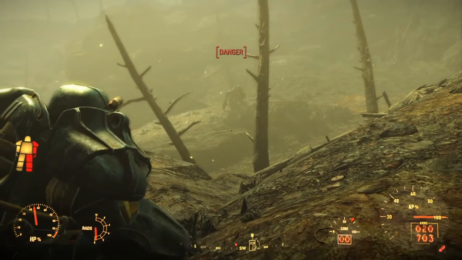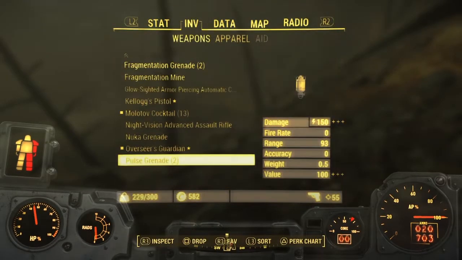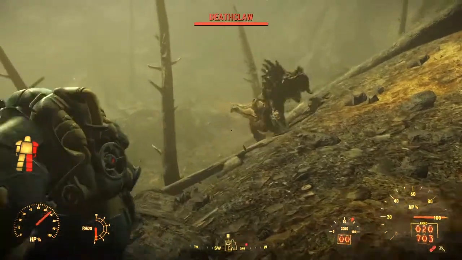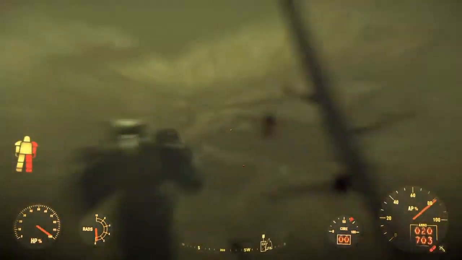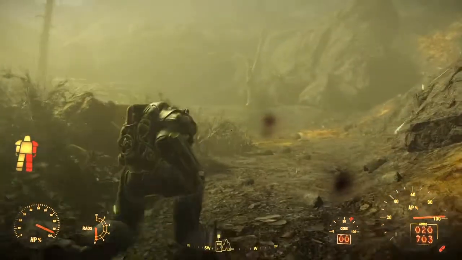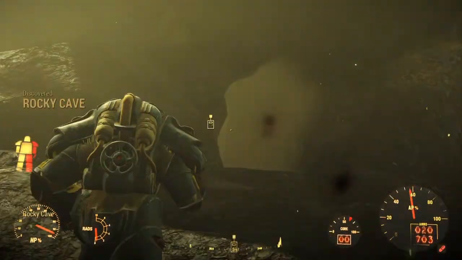I don't think it's seen me. Nope, it's seen me. Hello, guy. Hello. Oh, he's big. Okay. Bye-bye. Cave's up here somewhere. I know it is. Where is it? Where is it? Aha! Alright, I don't think the cave's big enough for that thing to follow me in. Which is good. I just have to worry about when I leave here.